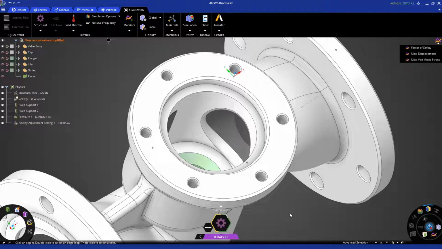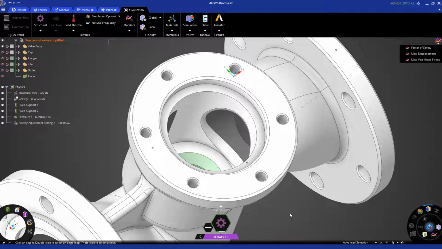So this naturally takes a little bit longer, but it's a good time for you to go grab a cup of coffee or a cup of tea. And when you come back in a few minutes, you'll have your high fidelity solutions. So depending on your computer, this should take 2 or 3 minutes. So let's pause for a second and come back when the solution is closer to being done.